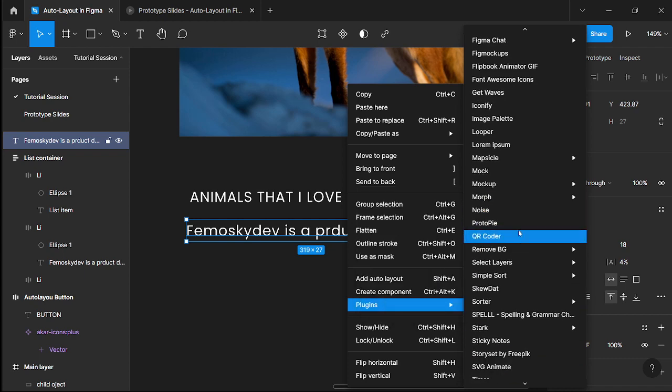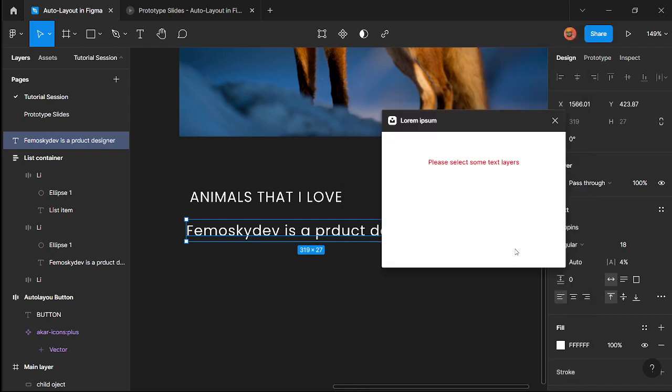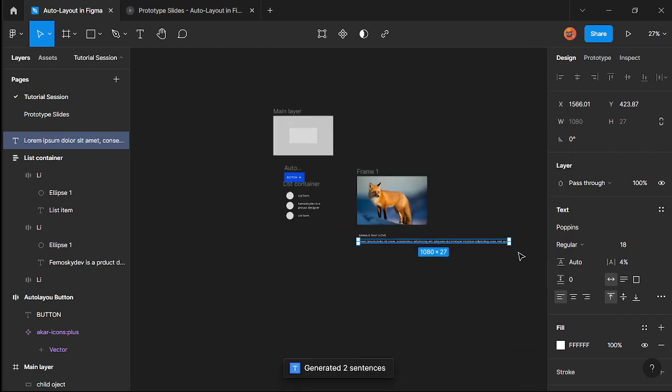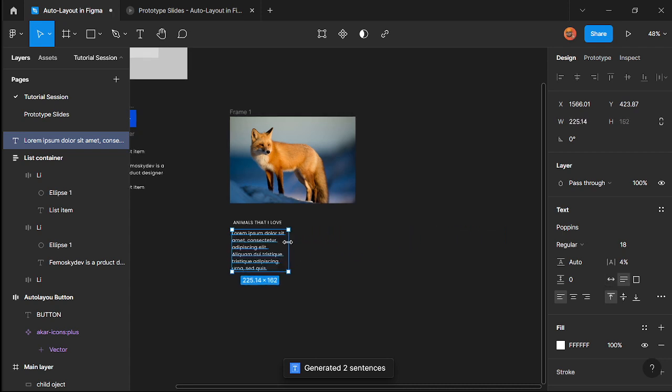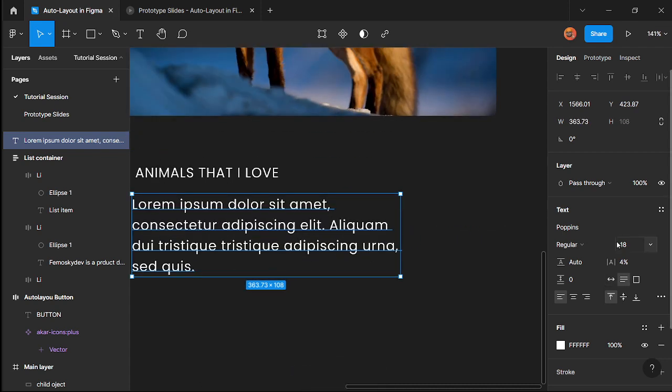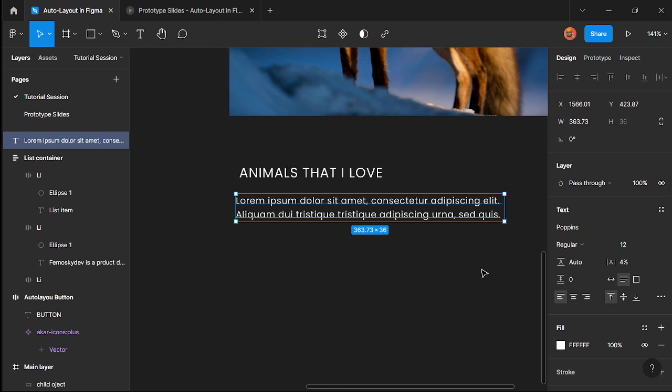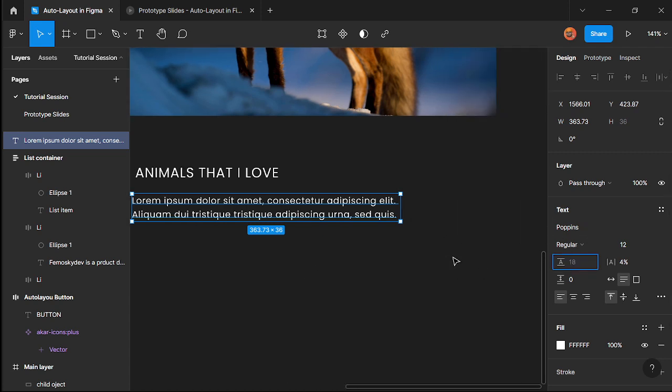That's a sentence, right? I have this, so I want just one sentence. Let's make it 2. Generates. Yeah, so I want to shrink this, right? Because this is a button. Let me change it to 12 pixels. I want it at 12 pixels. I'm using Poppins font for those that are interested. I'll change the line height to 160%. That's 1.6 line height, and that should work.